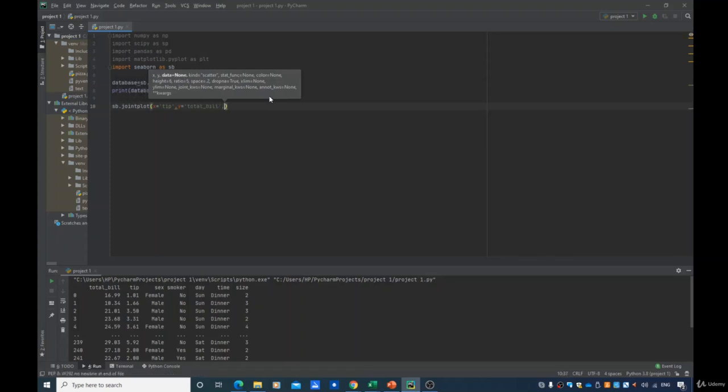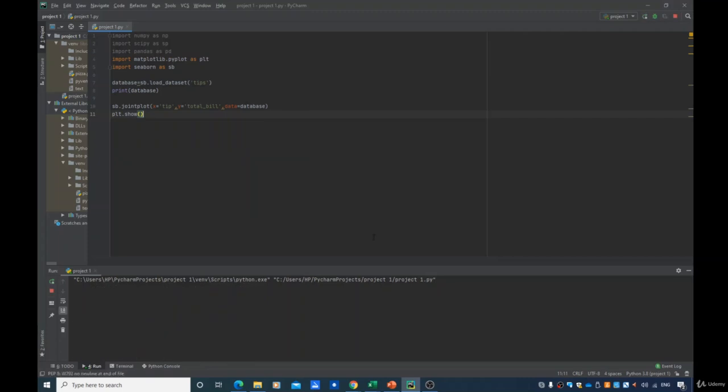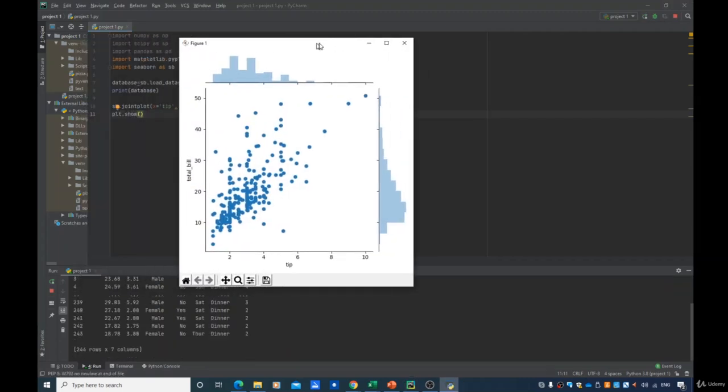Then the last thing, we want to tell it where exactly the data is going to come from. In our case, the data will come from database. If you guys have more than one database, you can choose where you want your data to come from. In our case, we want our data to come from the variable database. All right, so we have everything that we need. The next thing is simply to run our graph. Simply write down plt.show to be able to see your graph. So we can run everything, and as you can see, we have our graph right here.